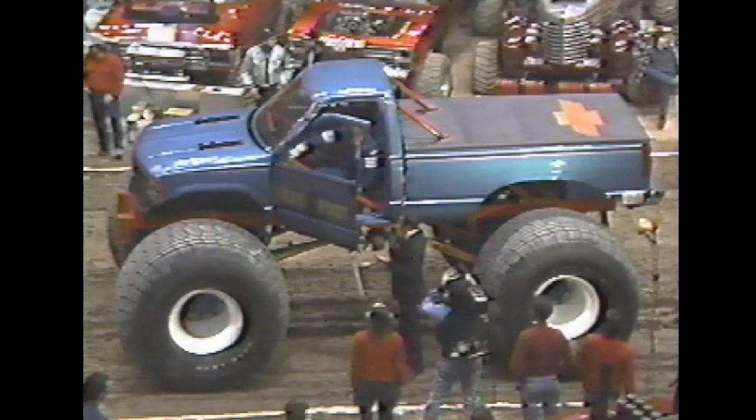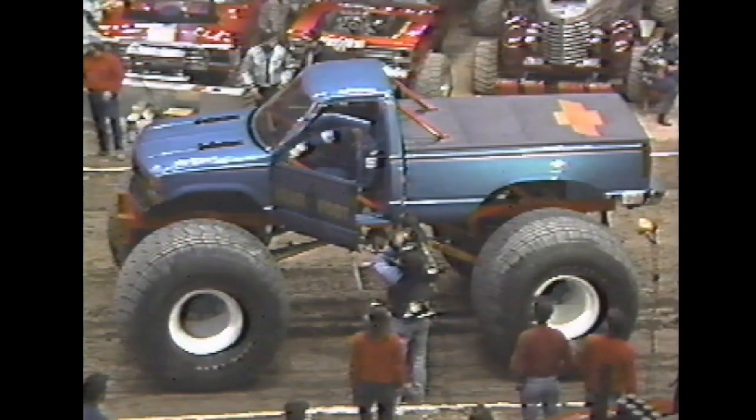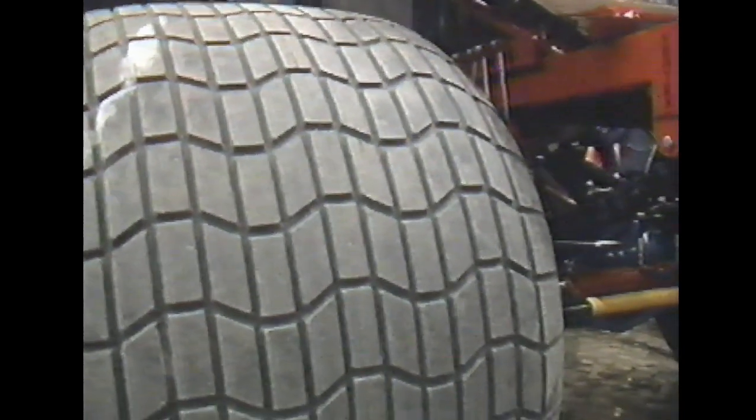Now, Fred, 8,000 to 9,000 pounds, that's almost half the weight of a normal monster truck. Where did you lose all the weight? Well, we lost about 1,500 in these new tires that we're experimenting with. The fiberglass body is real light, aluminum firewall, aluminum floorboards, and just tried to make it as light, as strong as possible. Now, I've noticed something else that you're trying to skim over and not say anything about, but I've been kind of looking a little bit.